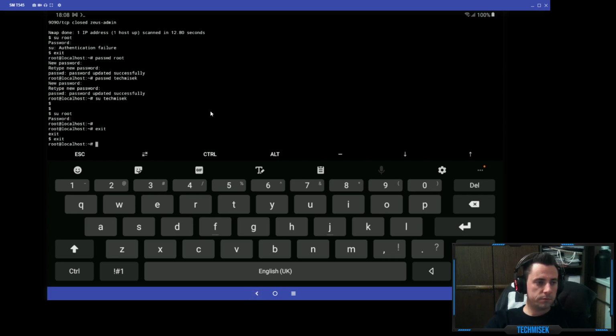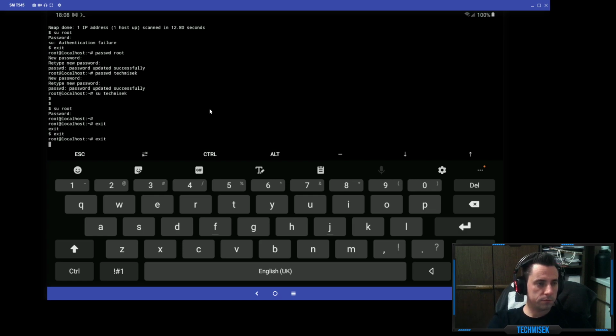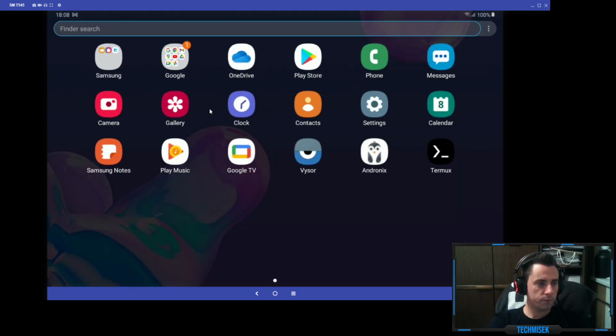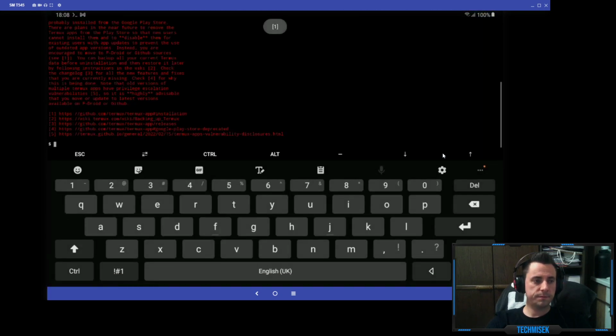Voila, guys. So for the next time, did you remember what to type to start Linux? I did not. So let's go back in Termux.